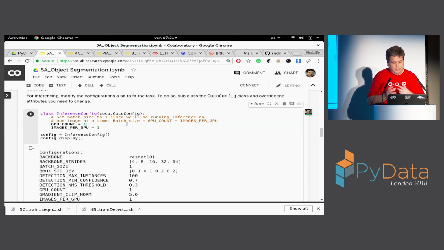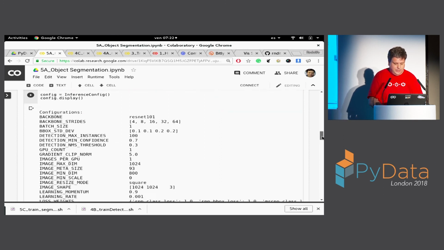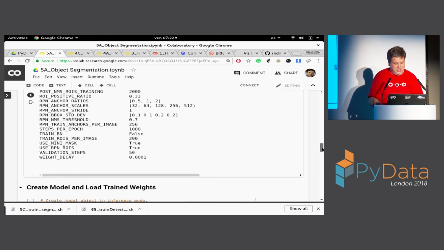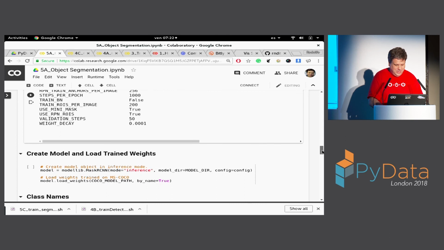The configuration for the network is put in an object. So when you review the coco.py file, you'll see all the configurations needed, and you will be able to tweak the configuration of the whole network.